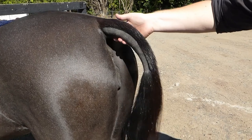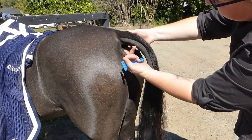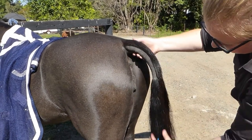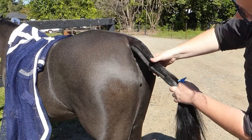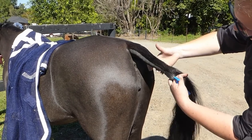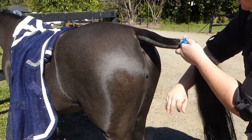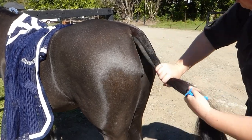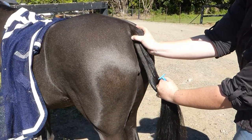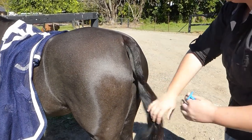Once you've got it, stick your hand up here and hold it up a little bit so you can make sure of your length. You can see when she holds it up a little bit the tail comes down and arches down - get a nice arch for the tail to fall. You don't want your tail clip too short so that when it holds the tail up it still sticks out and then you've got this bit of tail dropping. You want it to fall down to give you that nice eye line when the horse is going. Before we wrap it up, we can see where we can take some of that triangle off to make that smaller.